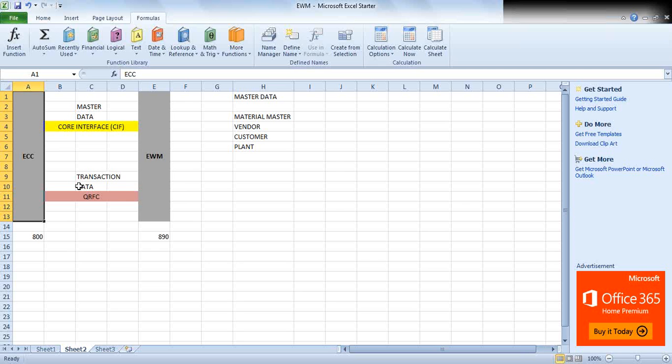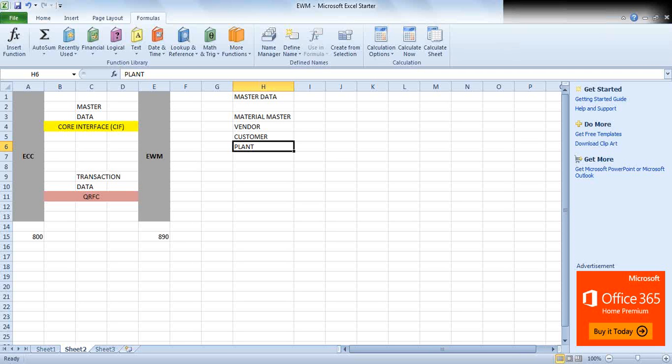Whenever you need to transfer any kind of master data, like the material master, vendor master, customer master, plant, all this, when you're transferring it from ECC to EWM, you'll use the core interface. So now let us get into the core interface.